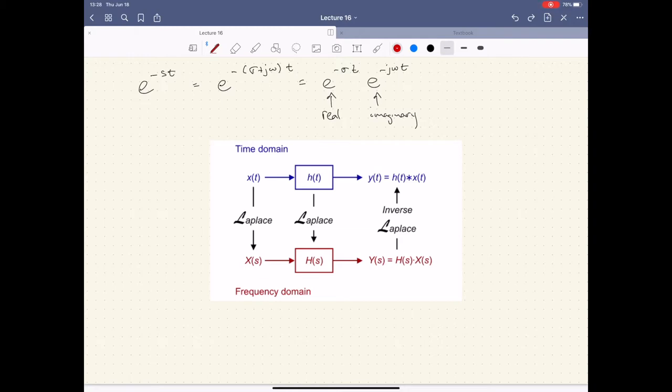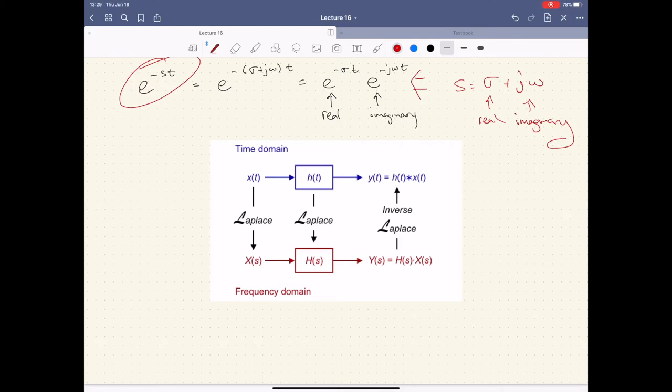So anyways, let's do a montage here for our training, so we don't have to do all this stuff. Let's break out what e to the minus st is. Really, it's just broken into two parts, a real and an imaginary part. s is equal to sigma plus j omega, where sigma is real and j omega is imaginary. When we have that up in the exponent of e, we can break this up into two parts that are being multiplied together, a real part and an imaginary part. That's going to be handy for us in the future for solving problems.